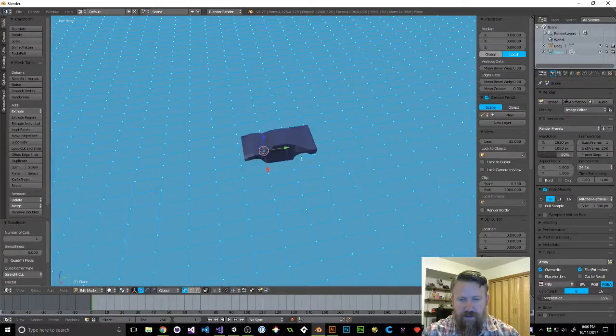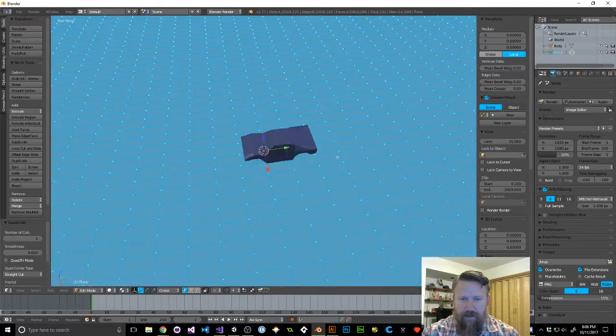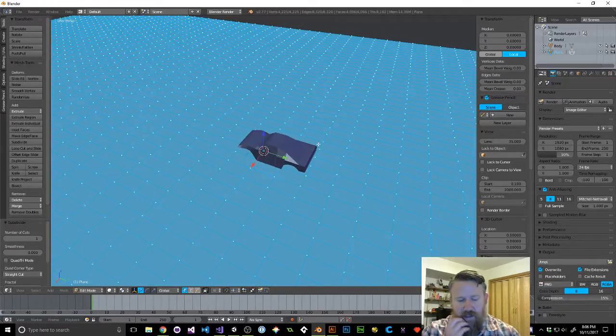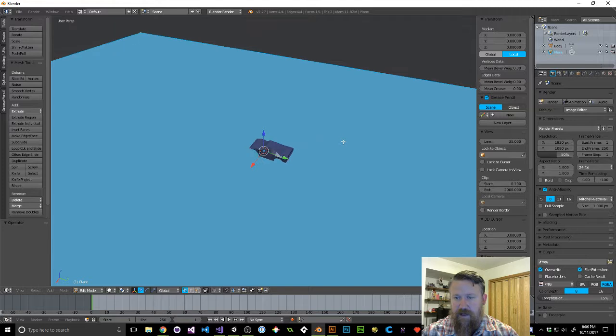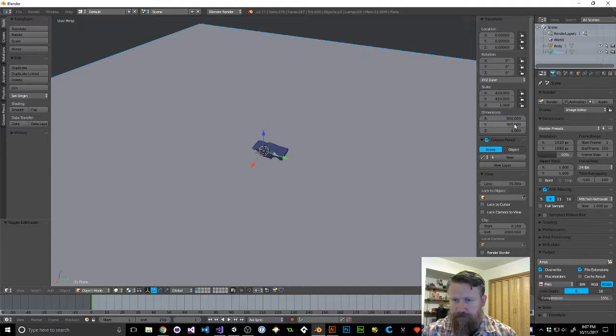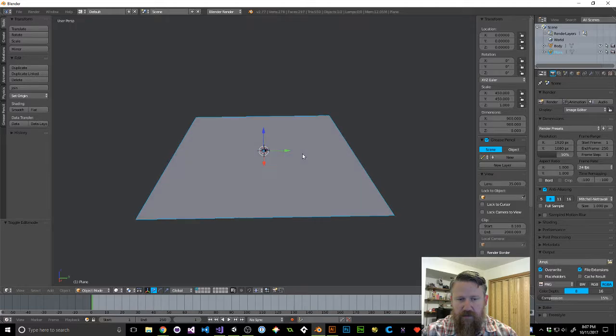oh, you know what I just noticed? If I don't make this an even size equally, my polygons are going to be different size shapes. They're going to be rectangles, and I kind of want them squares. I'm actually going to back out of this, get out of edit mode, and I will make my object size 900 by 900. It's a perfect square. What I can do is I could put like the bleachers right here, where you would stand to drive your RC car, and then make the track over here.